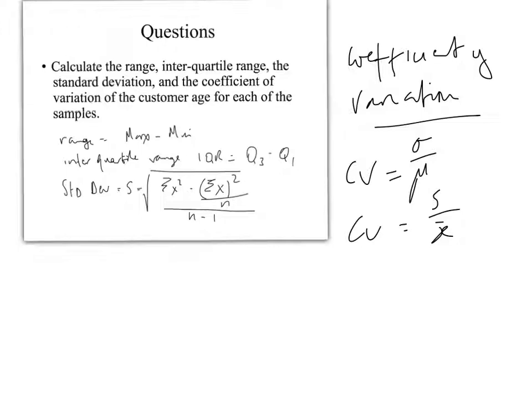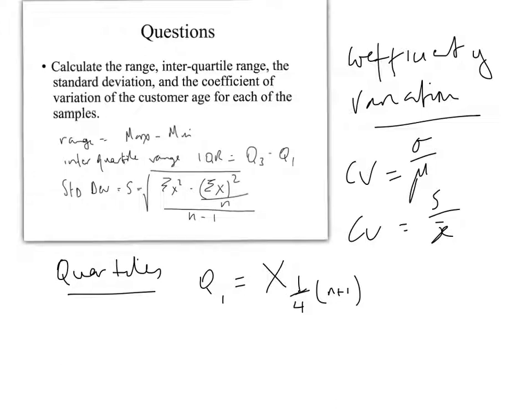Since you notice that if we need the interquartile range, we will need to be able to calculate the quartiles. So the question is, how do we calculate quartiles? If you may recall, for the calculation of the median, we took n plus 1 over 2. Now the 2 represented the midpoint because we were dividing into 2. Since we're going to divide into 4, the quartiles are as follows. So Q1 would be x sub 1 over 4 (n plus 1), in other words, the value that's in location 1/4 of n plus 1.